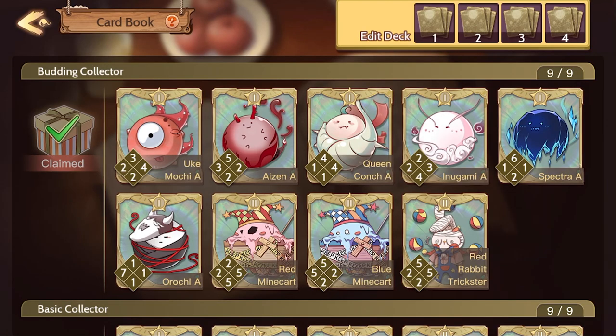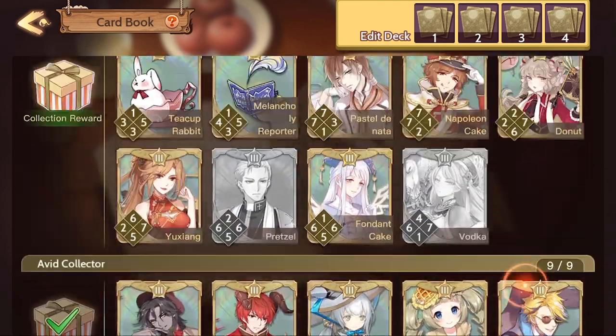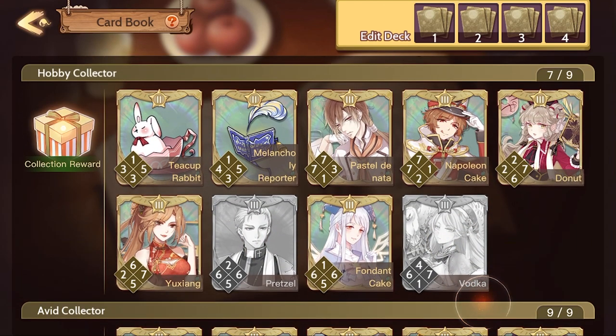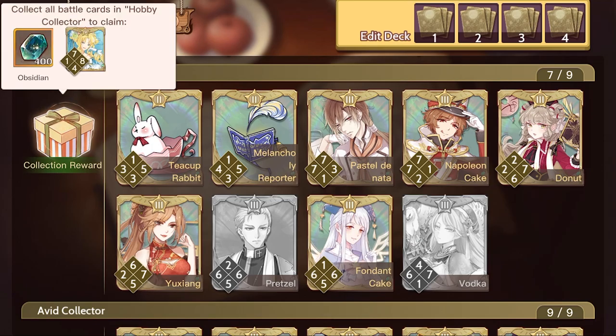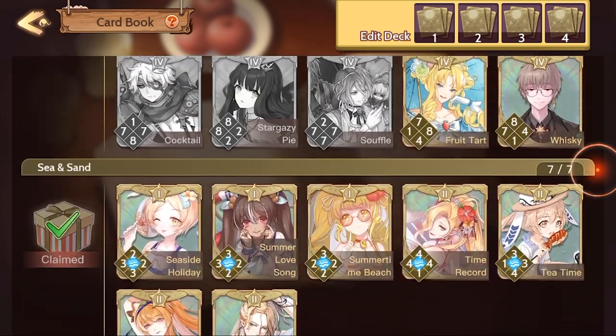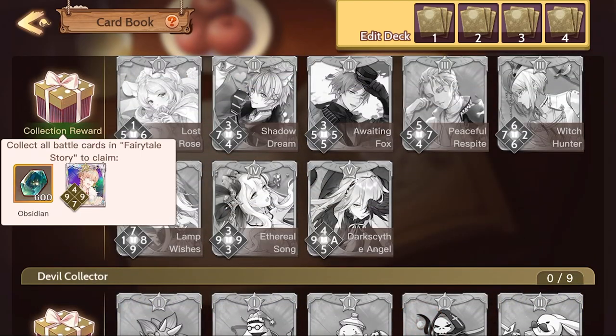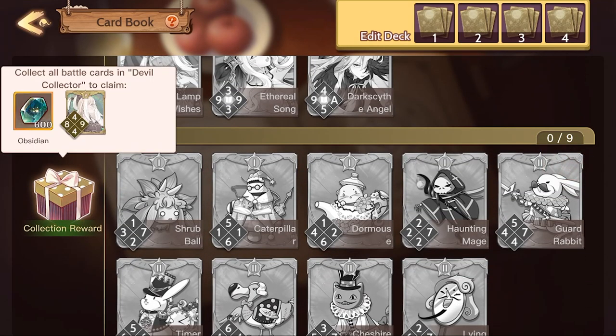But then for the card book, this is where the rewards come in. So if you get all these cards, these are gray because I don't have them yet, you'll be able to get these rewards, and then the rewards include cards, obsidian, and I think there are new rewards for the new cards. Yeah, cool. So the new rewards and the new cards have already come out.